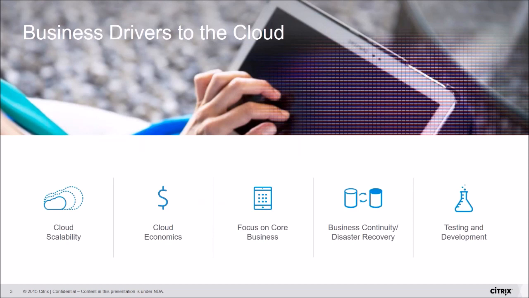Okay, let's look at some of the core business drivers we're seeing from customers today around developing strategies for running their Citrix workloads on Azure. The first one is cloud scalability. So obviously deploying in the cloud allows companies to turn up resources to cope with increased demand, but they're also able to turn those back down as that demand passes. We're seeing that this elasticity allows organisations the ability to burst to cloud, so becoming very popular. Cloud economics is tied closely with the cloud scalability. Organisations are able to.